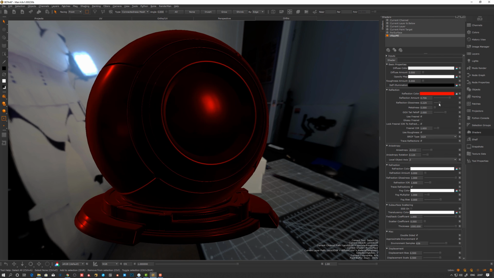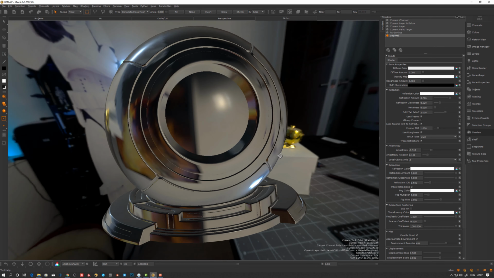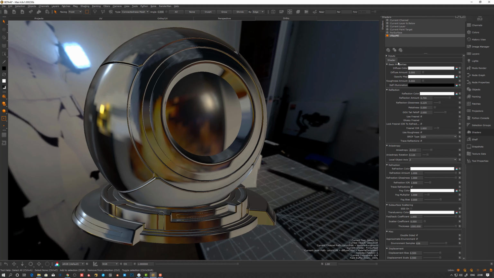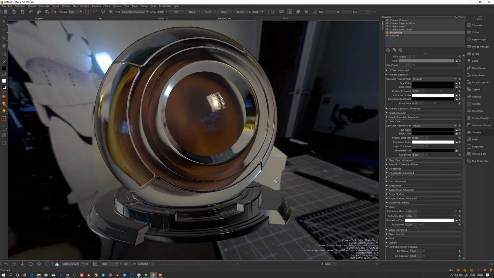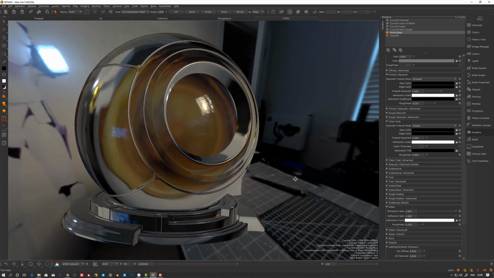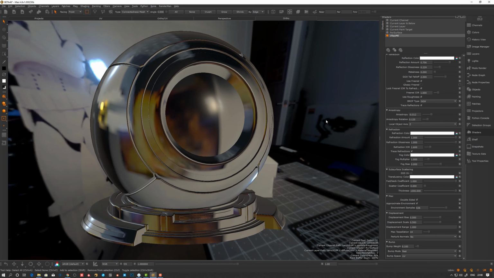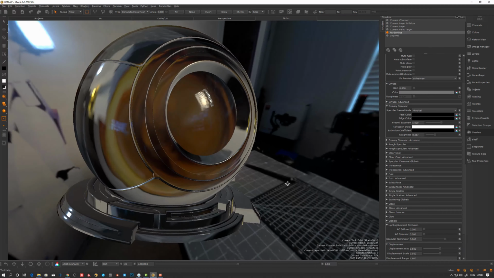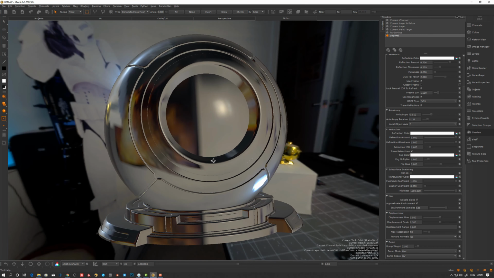Refraction, let's see, I think I need to take away diffuse, let's take metalness down. Let's set this to refraction, and yeah, it's a bit of a fake one. Let's compare it to Pixar Surface, just to see the Pixar Surface refraction if I do the same thing. The glass, if it's similar. So let's see, that's the Random and glass. I would say the Random and glass kind of wins the preview game there, to be honest. This looks more like glass as a glass preview to me. So that's cool, cool to compare.